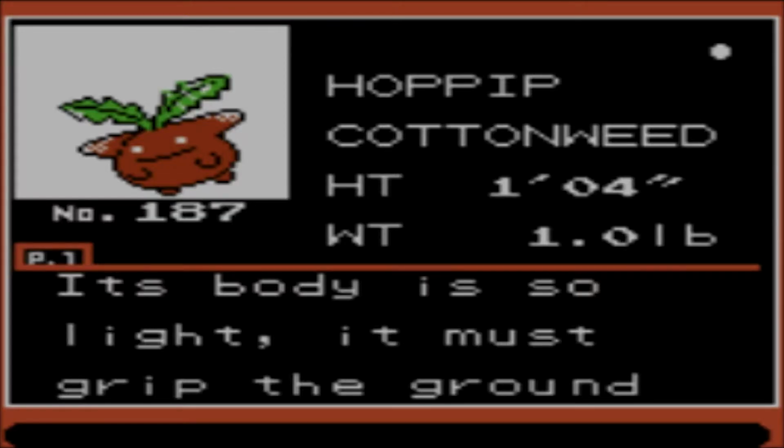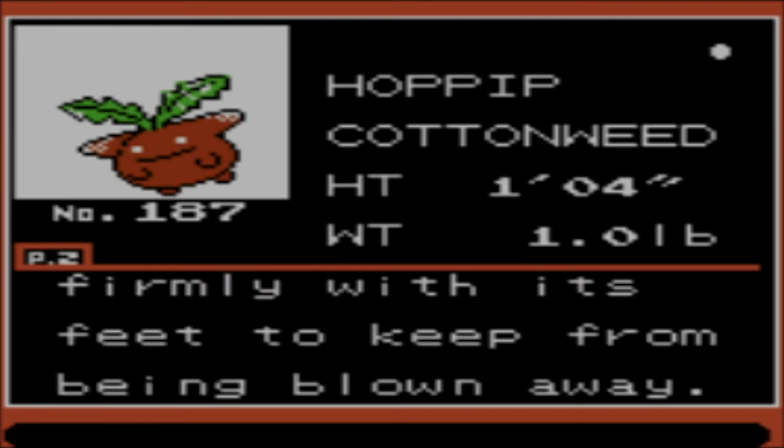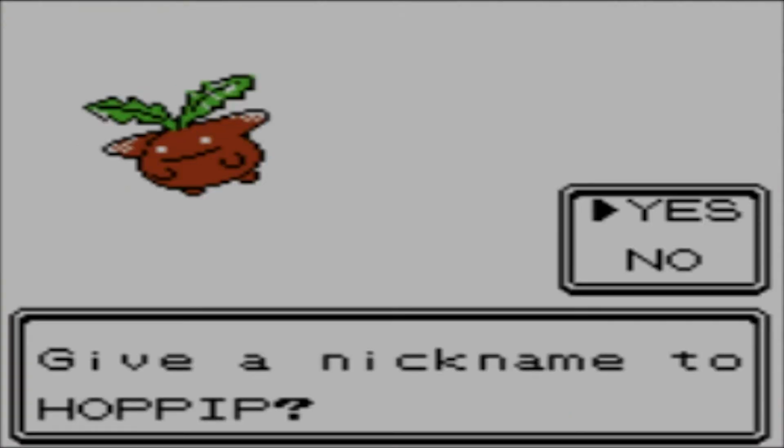Hoppip, the cottonweed Pokémon. Its body is so light it must grip the ground firmly with its feet to keep from being blown away. How does it grip the ground with those feet? They're just nubs. I don't get it.